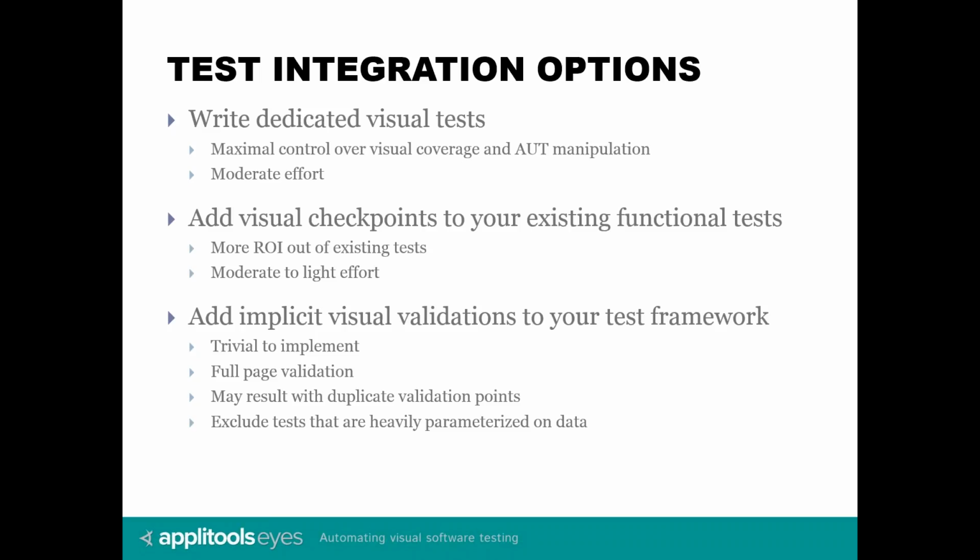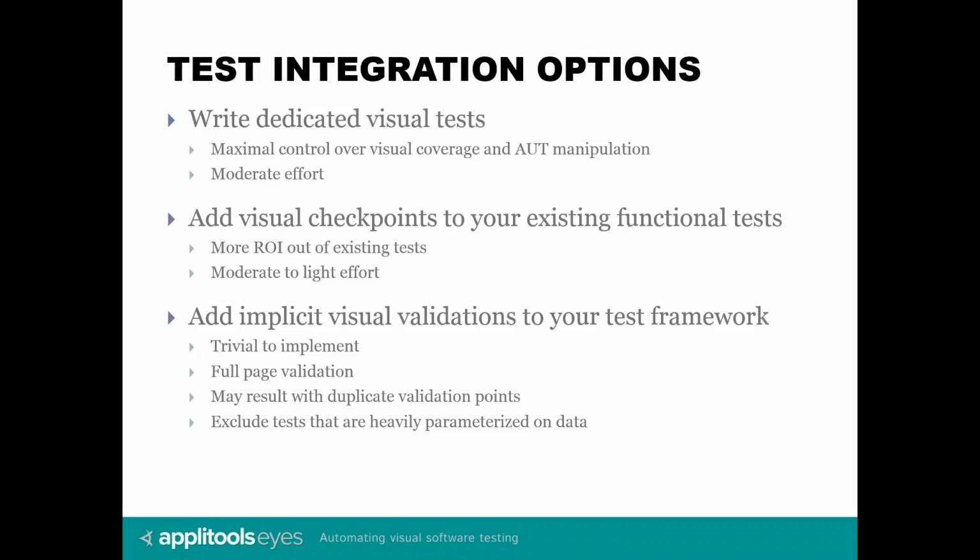And of course, if you have certain tests that are heavily parameterized on data, let's say, for example, you have a form where you have input and output and you have a table on the side with 100 pairs of inputs and outputs, and you run through all these to make sure that the logic works correctly, then you don't want to have visual tests on top of this test because you'll have 100 visual validation points validating the same page, which is of course useless.